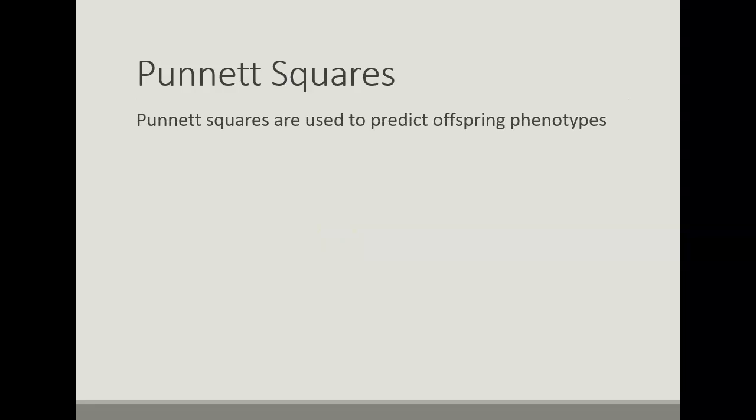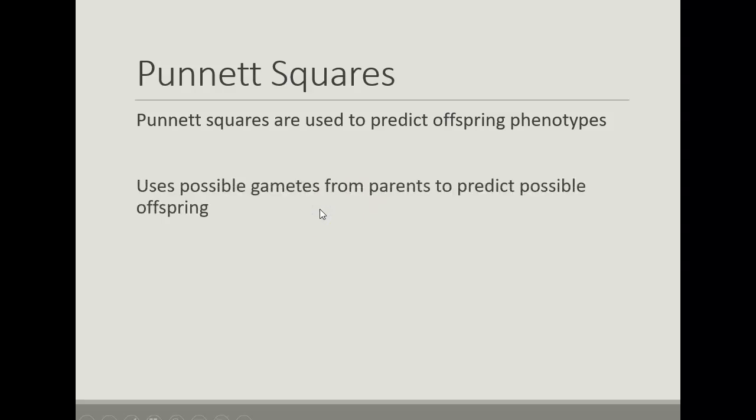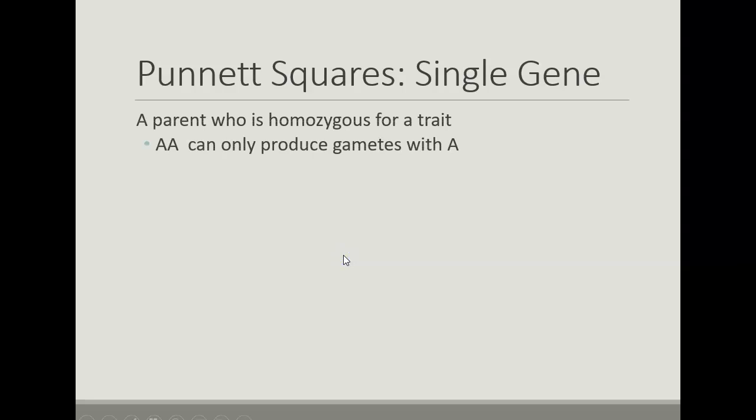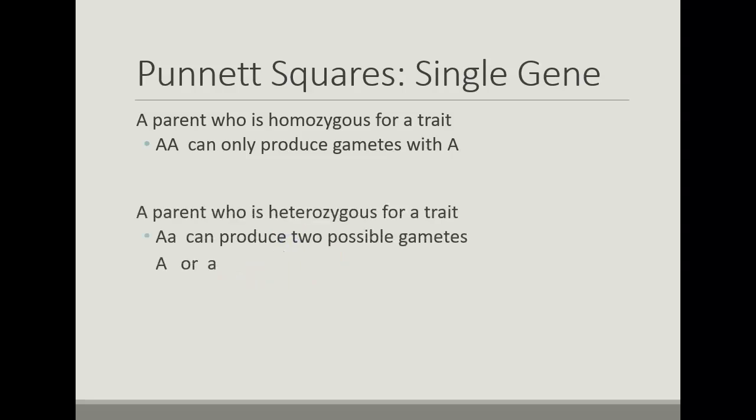This is called a Punnett square. And a Punnett square is a predictive tool. We can use it to predict probabilities that offspring will have particular genotypes and phenotypes. So as long as we know what the alleles of the parents are, we can use that to predict what the offspring are going to look like. So remember that a parent has two alleles, okay, and those alleles are going to then separate into gametes, right? So a homozygous individual can only produce a gamete with a single type of allele. A heterozygous parent can produce two possible alleles, right?